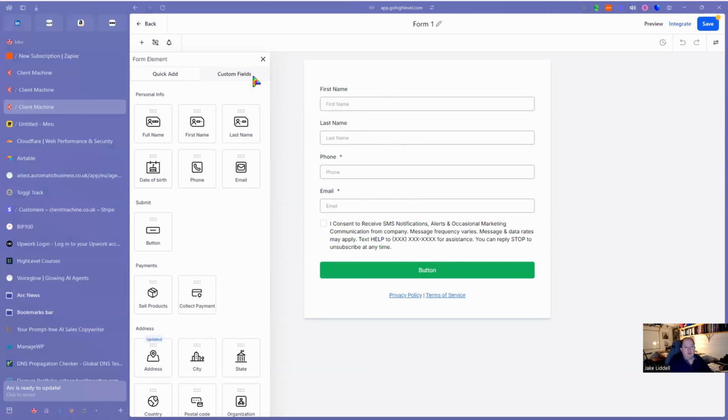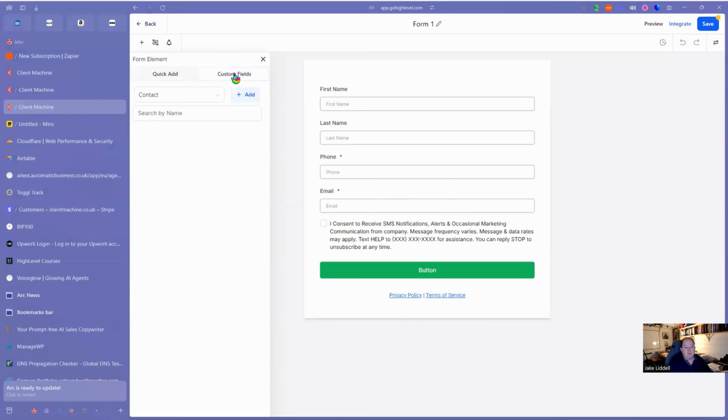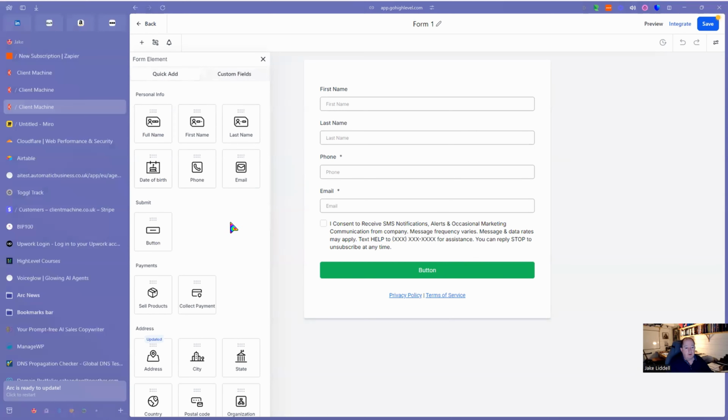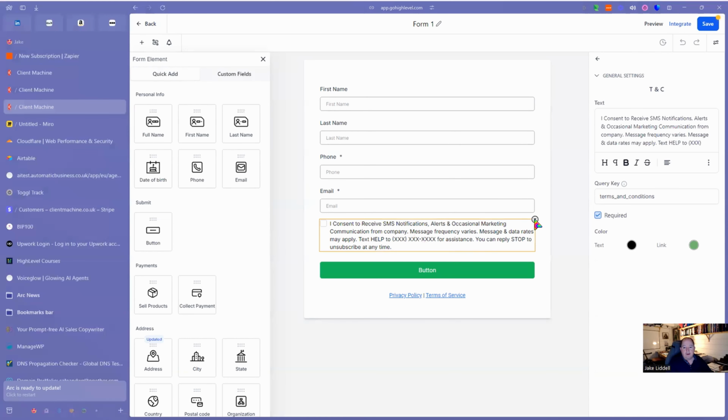And within High Level, you can also have custom fields. And so we can embed any custom fields that we've created as well. So I'm in a sort of a blank test CRM here. So there's nothing set up, but it will show you how we go about doing it. So let's think about, we've just met this person. So what information might we want to capture? I mean, these are, in my view, an absolute given. You've obviously got to have that. We don't need this consent because it's us that's actually going to be filling this in. Nobody apart from us is going to be doing it. So I'm going to delete that.